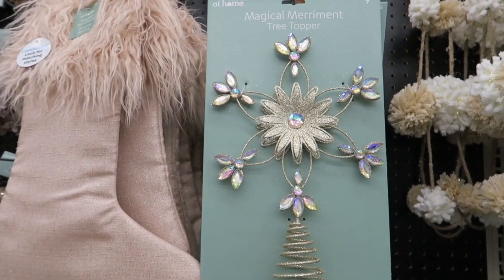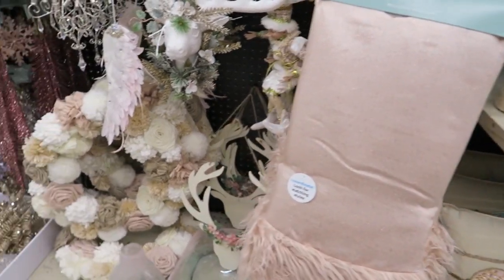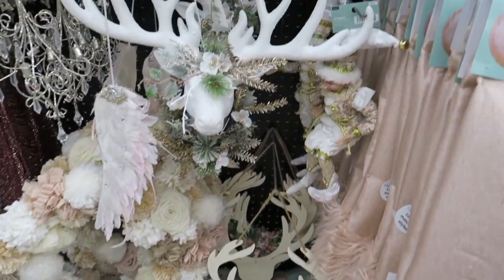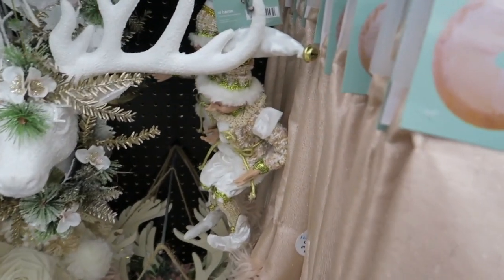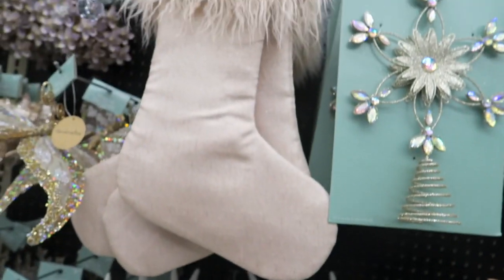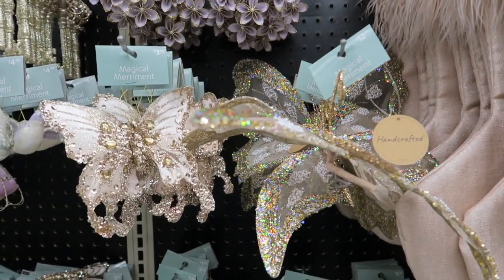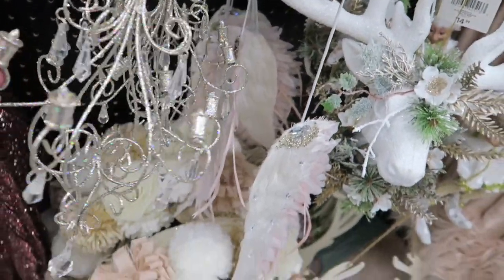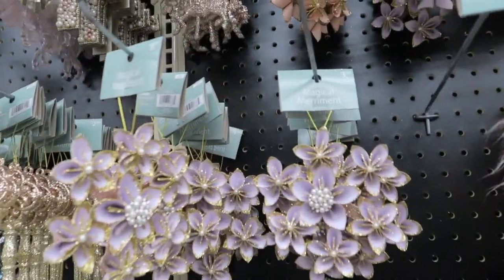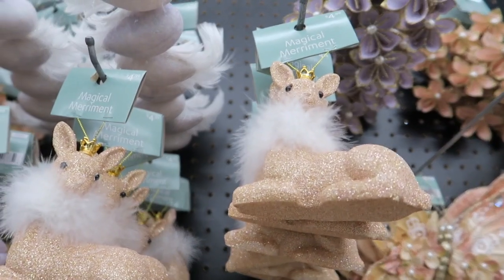So this is like a little all-pink section we're moving into now. Look at the little wreath, and the deer head — these are so pretty. $14.99 for that deer head. Little elves here. We've got the stocking to match the tree skirt — the stocking is $7.99. And we've got butterfly clips. Oh, look at that little sheath — that's so pretty. Some of the stuff you can use outside of Christmas — it doesn't have to be just for Christmas. You can craft with these, make something really neat.